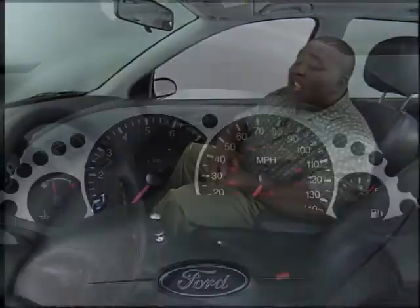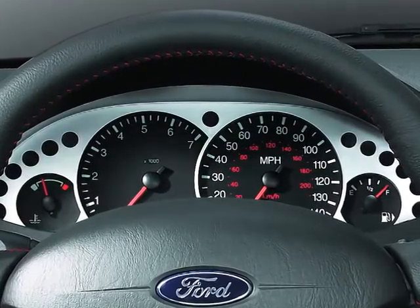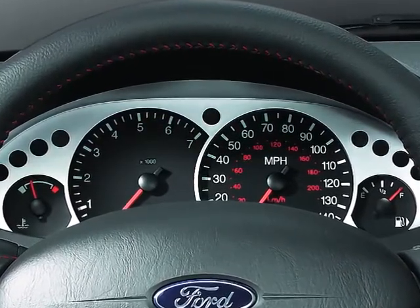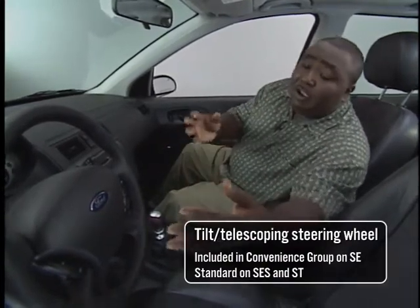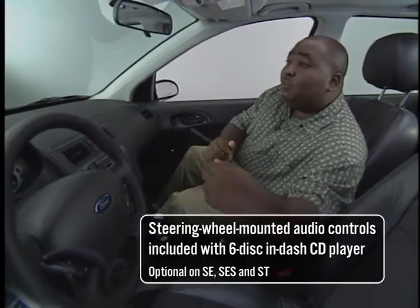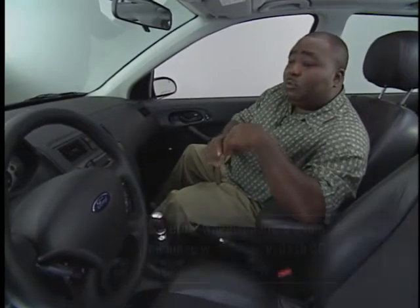We're inside the car. Let's talk about interior design and safety. First, the interior design — look at the satin nickel finish on the dash. The letters and numbers stand out to you day or night; you can see everything really easily. You have control of the steering wheel — you can tilt it up or down, telescope in or out. You also have control of the steering wheel and the volume on your stereo at the same time, keeping your eyes on the road and hands on the wheel to change the station or adjust the radio.